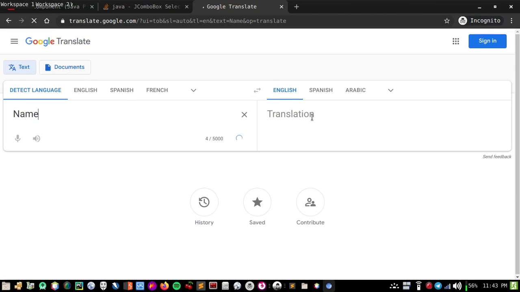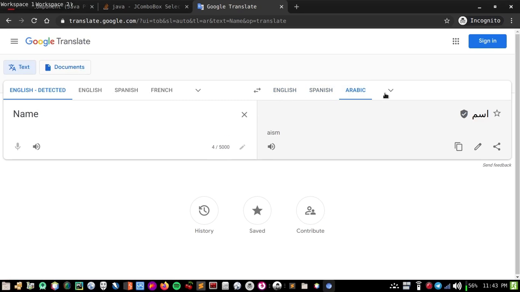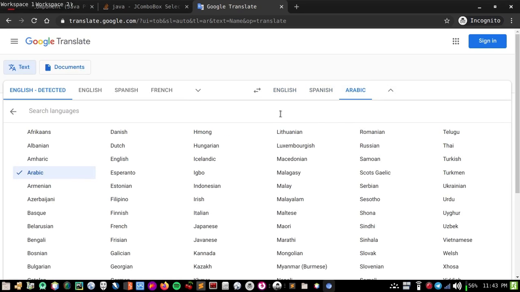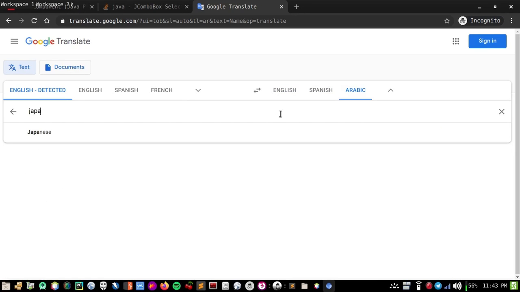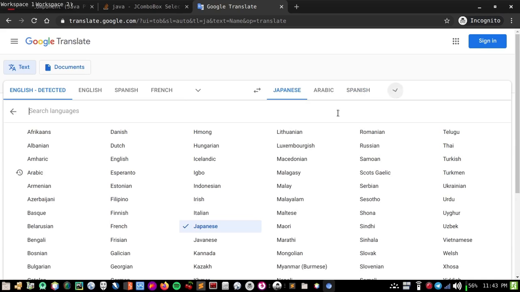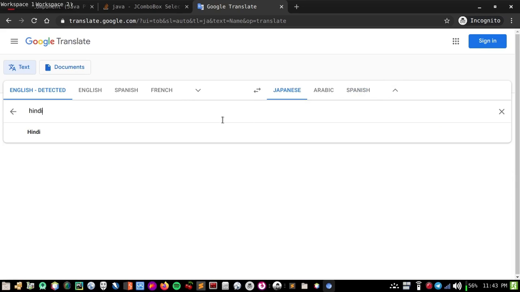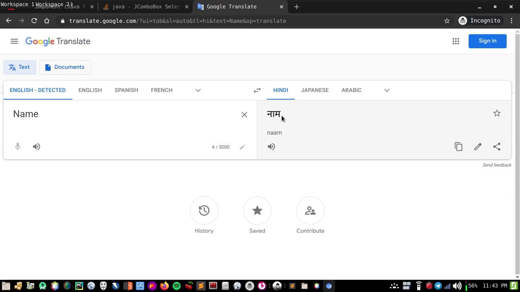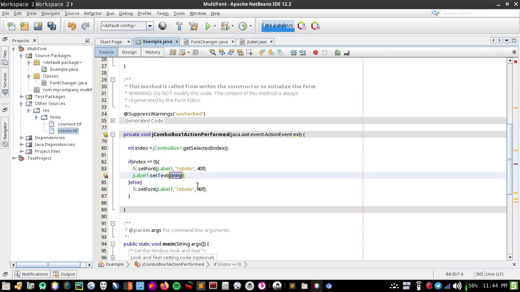Let's try a different language where font is very different, like Japanese. So it is showing boxes because I don't have Japanese font installed on my laptop. But if you type Hindi, you can see that text in different language, you can paste here. So this is how you can use for different languages.